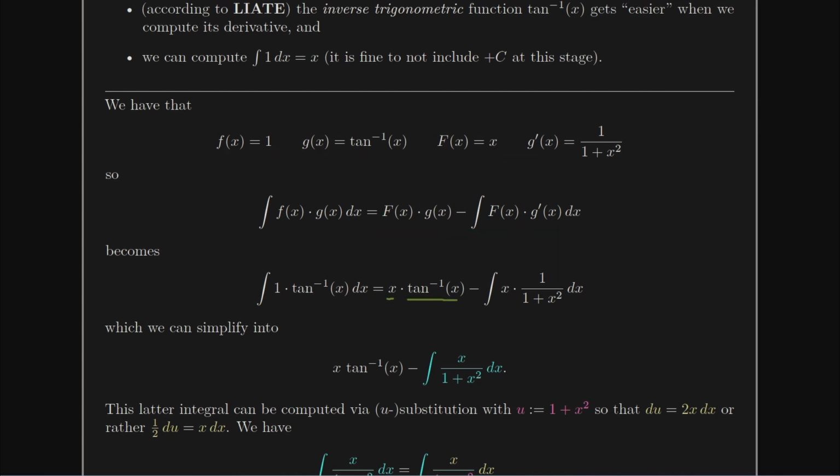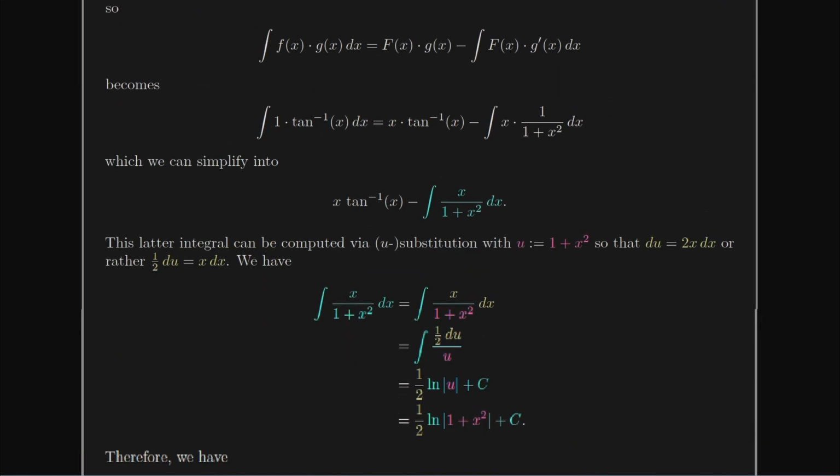Well, here's capital F g, minus the integral of capital F times g prime. It looks like this may not be able to be integrated, but when I simplify this a little bit, what am I looking at? I'm looking at the integral of x over 1 plus x squared dx. That should kind of be screaming as a natural choice of integration by substitution, because what is the derivative of that denominator, 1 plus x squared? Well, the derivative of 1 plus x squared is just 2x, and my numerator x is a multiple of that. And so it really does look like a function in parentheses times its derivative. And so we have a substitution in that second case.